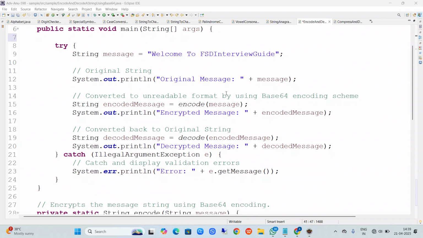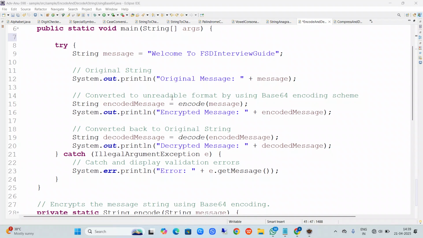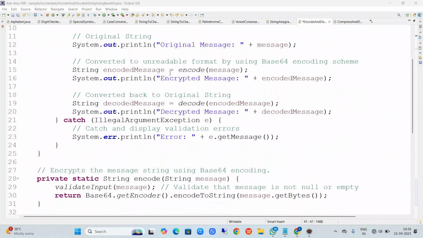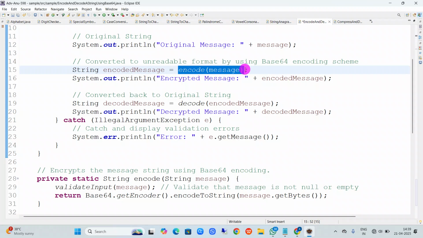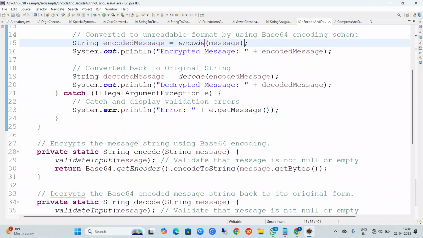The second step is encoding: the encode method converts the message into a Base64 encoded string. Then decoding: decode of encodedMessage converts the Base64 string back to the original message.